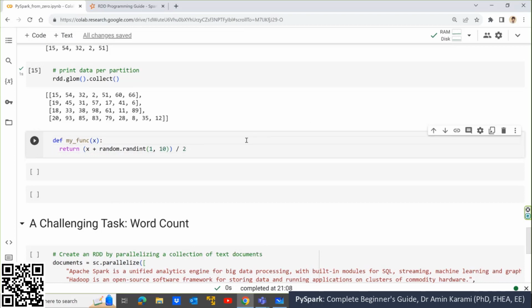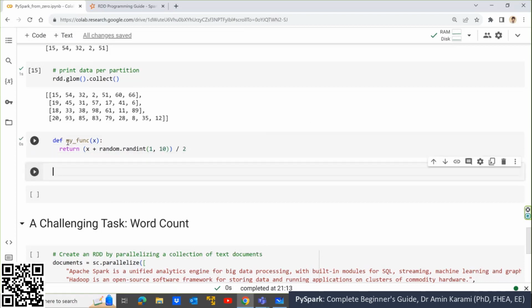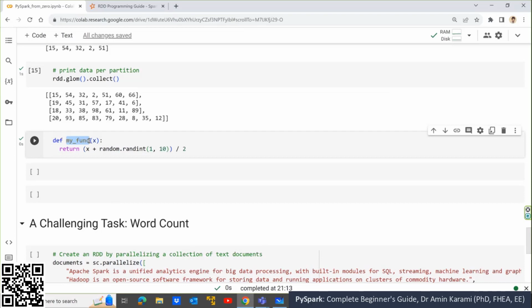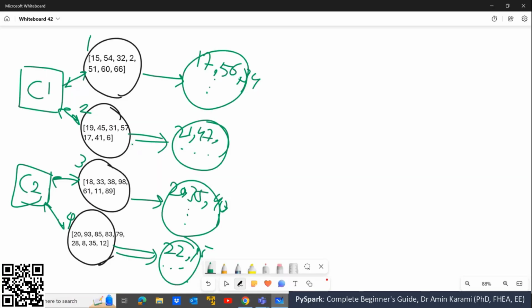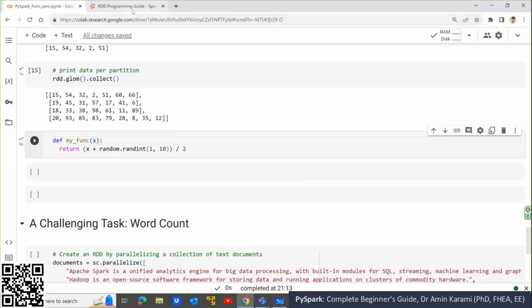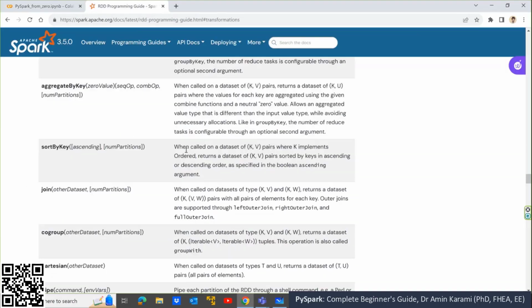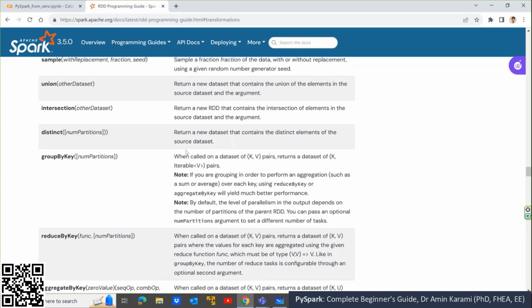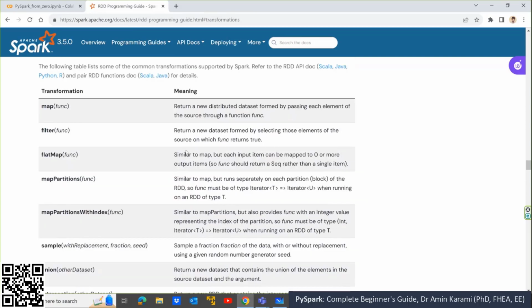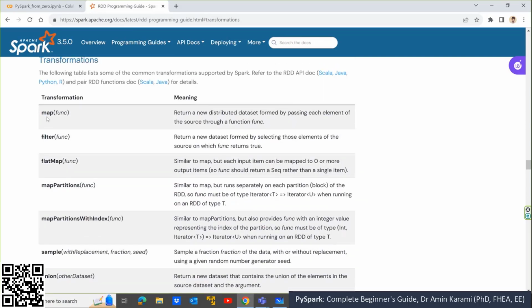So let's run it. Now how am I able to apply this function on this scenario? You need to come over here, go to the transformations and see which one of these methods can do that. So map takes a function. Filter takes a function. Flat map takes a function.